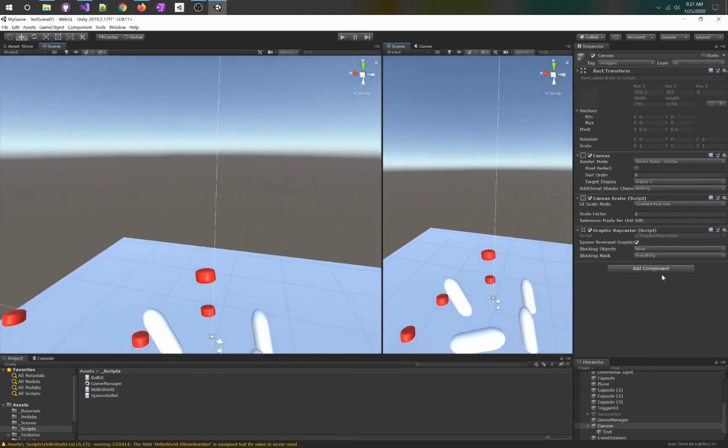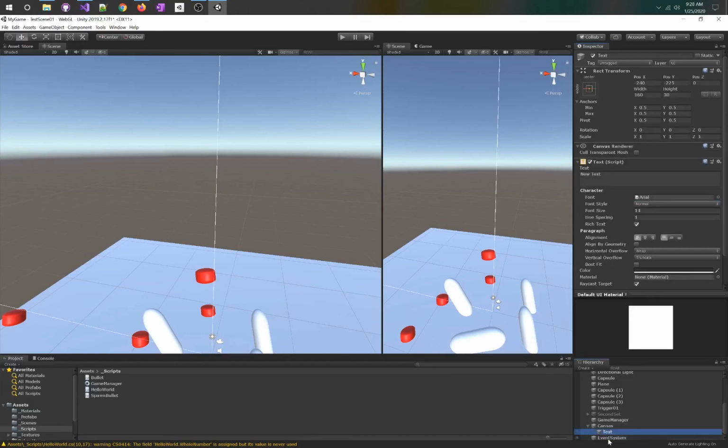Now you can actually set it so that this is screen space overlay. That means that it's going to be overlaid onto your screen, but we can also do screen space camera and world space. World space we're going to do a little bit later to make health pop up over the heads of our destructible objects. But for now, we're going to keep it on screen space overlay. There are also some scalings, objects and constraints that we're not going to go into too much. And then this graphics raycaster thing, you can ignore for now, but it's about how objects are sorted in the UI.